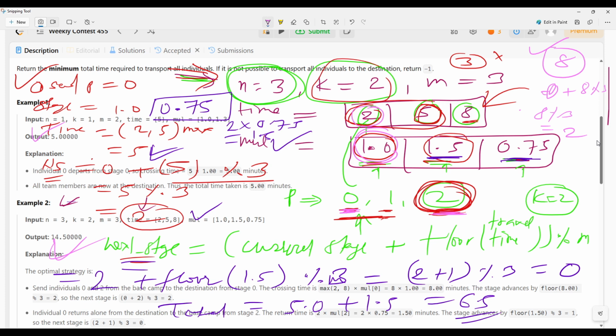So what was the total time? If you add all of them, 6.5 was the previous one, as you can see here, right? 6.5 minute, and then we'll add the new time, 8.0. So if you add, the total will become 14.5. So if you observe here, you are getting 14.5 as the output in example 2. So this way you have to write the code.